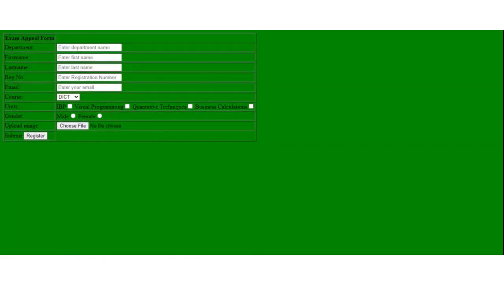You can put, for example, the department name, maybe ICT and Engineering. You can put the first name. Then you realize for the registration number, we are able to validate. In case the value exceeds 6, there is no way we can allow that. There is no way you can input more than 6 characters. Can you see that? I hope you are following.